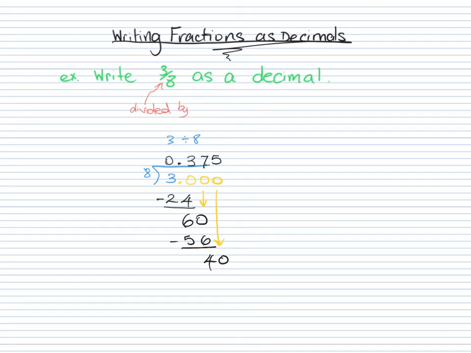And then the question is, how many times does 8 go into 40? And 8 goes into 40 five times. So we multiply 8 by 5, and we would get 40. And to figure out the remainder, we would subtract, but we get no remainder. And so our answer, when we divide 3 divided by 8, is at the top, it is 0.375. And we have successfully converted 3 eighths to a decimal.